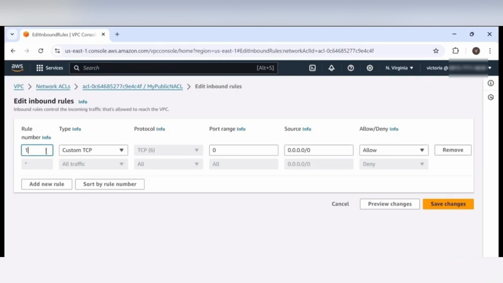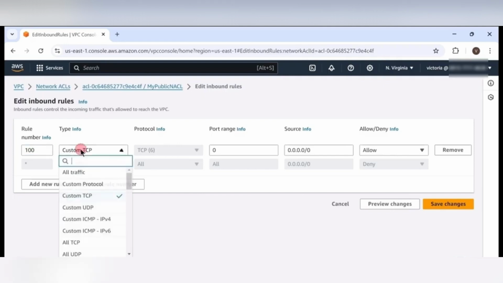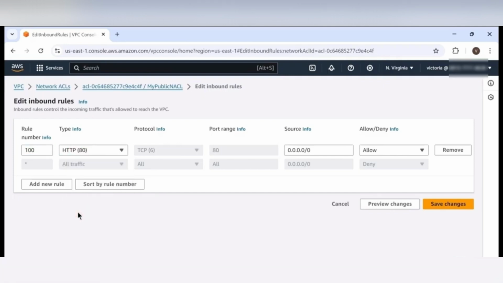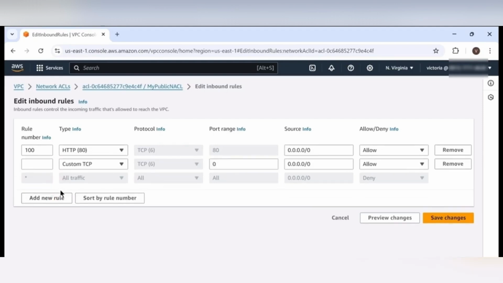Now let's add our rows. The first row, 100, is for HTTP. HTTP, and that's on port 80 from anywhere. Okay, HTTP.